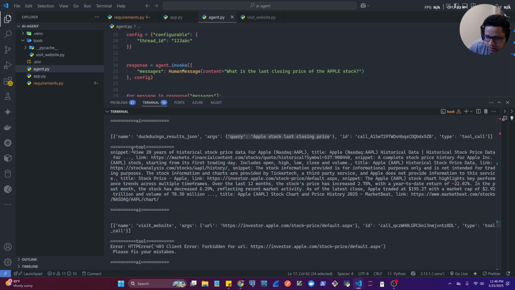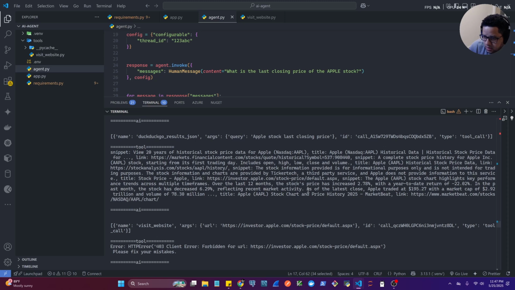And then you got this here, view 20-year historical stock data. So it found this link, and then this is a snippet of information here. There's another link from investor.apple.com stock price, whatever.